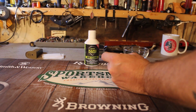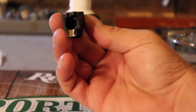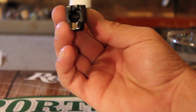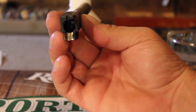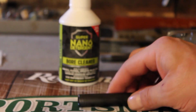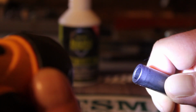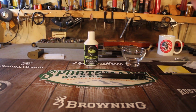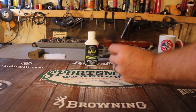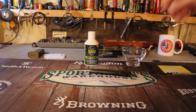Let's see if we can get you guys a shot of this. All right. Check that out. I don't even think it was that clean when I got it. Let's even get a shot of the edge here, like I showed you before. That's much cleaner than it was. Awesome. Okay, now we see it works on brass, works on powder, but what about lead?